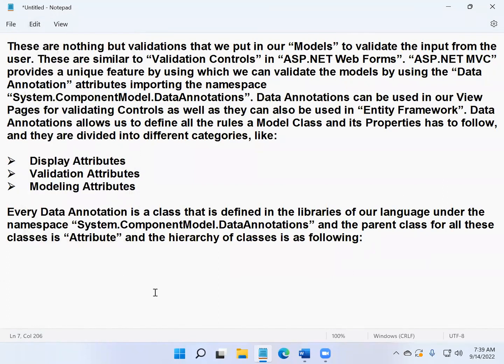Is the screen visible? Okay. So every data annotation is a class, defined in the libraries of the language under the namespace System.ComponentModel. And the parent class is Attribute, and under that we have a set of child classes.